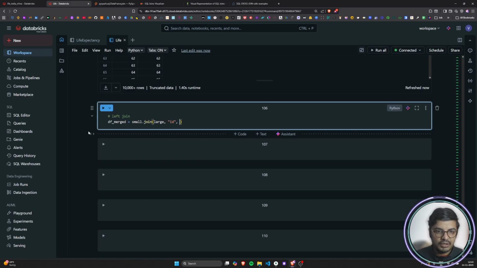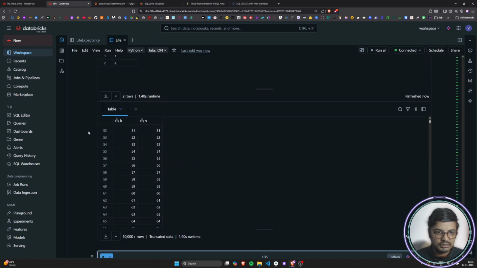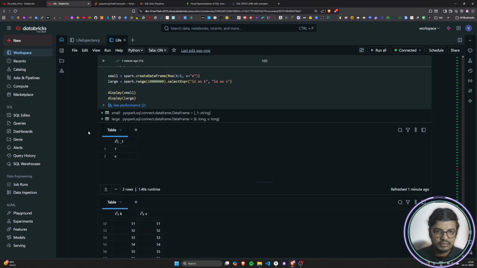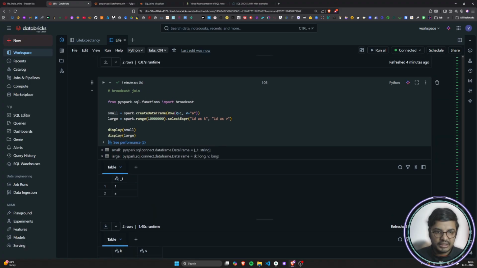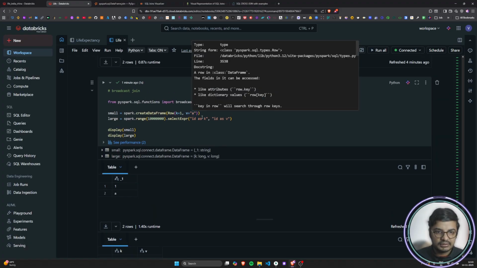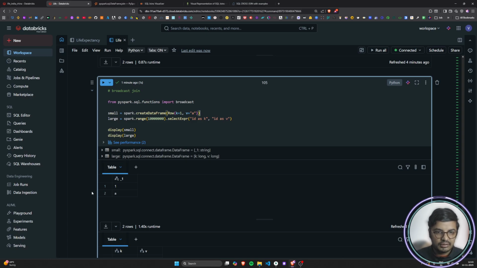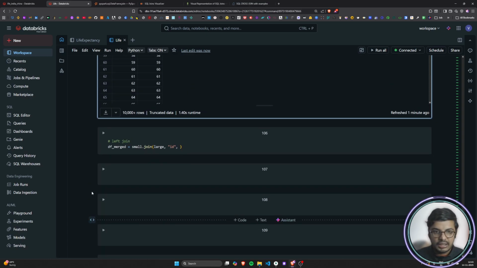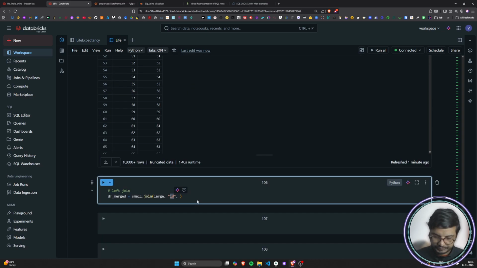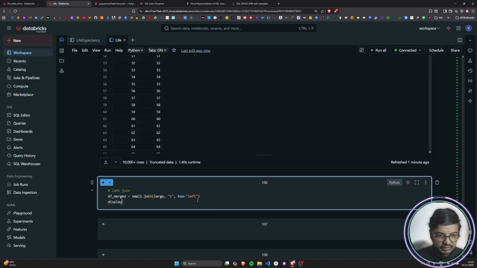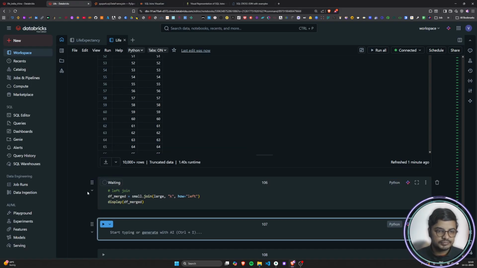We have k as 1 and v as a. Okay, and we will perform it on k. Then for how, I will give a left join, and let's display df_merged. Let's run this.